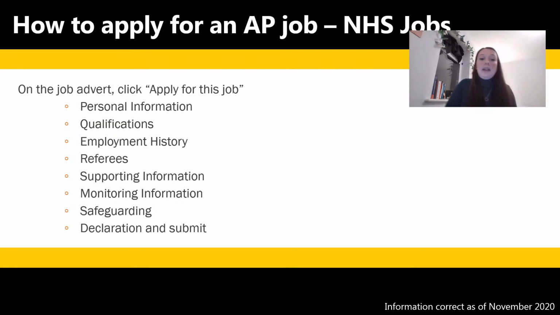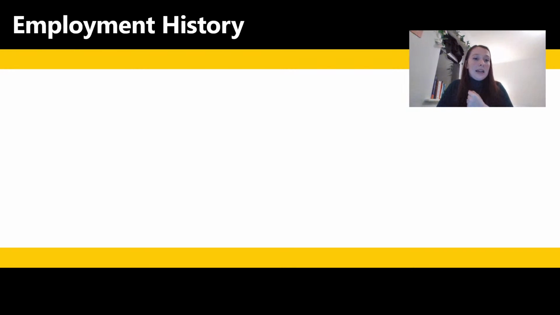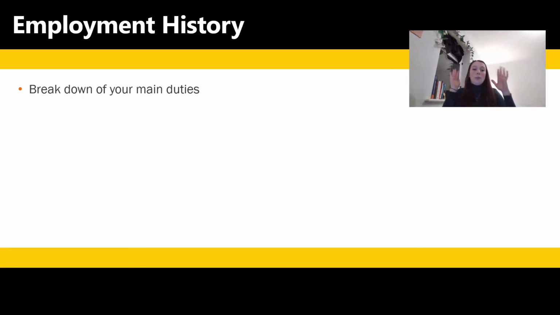So employment history then, it's a breakdown of your main duties. What you will do is put in what the role was, which service you were in, and the dates that you were there. And then there's a free text box for you to write in a breakdown of your main duties. So what you want to do is make it really clear. Use bullet points or numbers.